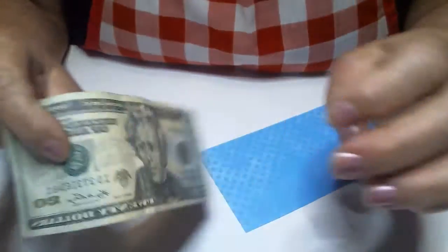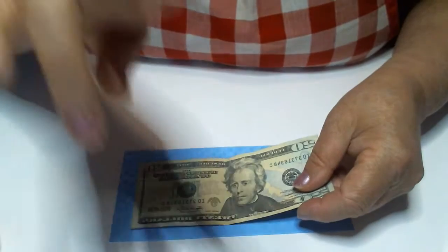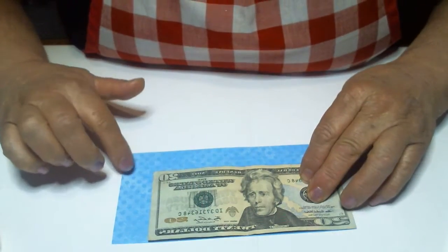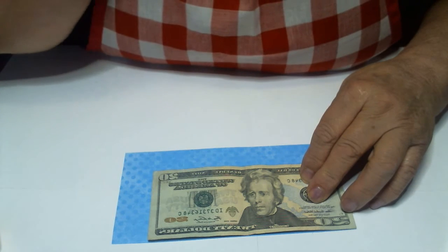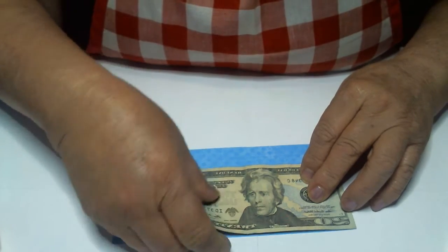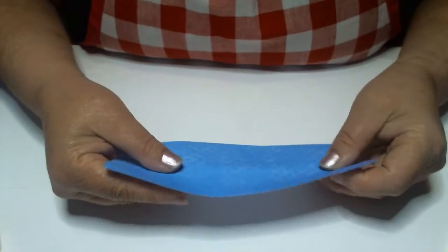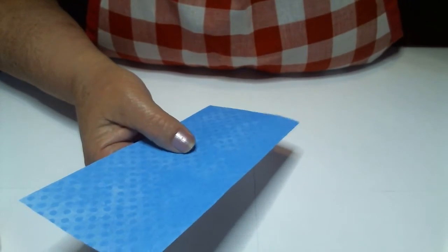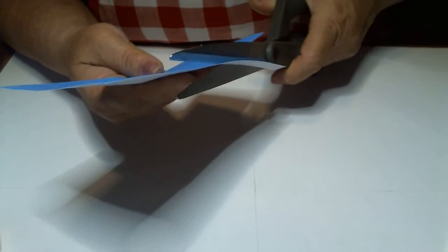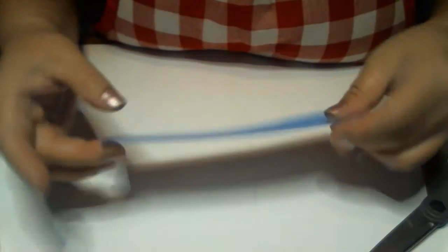I don't have any dollar bills so I'm going to be using a $20 bill. But for the sake of you learning how to make it, I'm going to do it two times. I made a bigger paper so you can really see what's being done. I'm going to try it with this first and then switch over to the $20. Let me cut this paper a little bit smaller — it just looks a little big to me. Okay, that looks better.